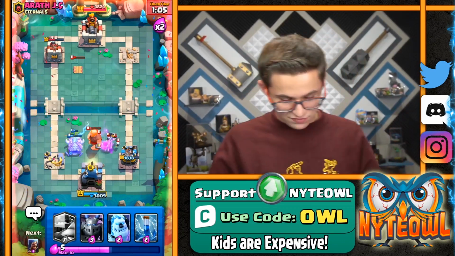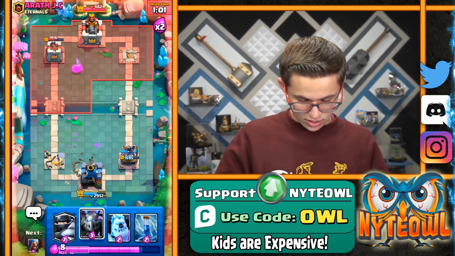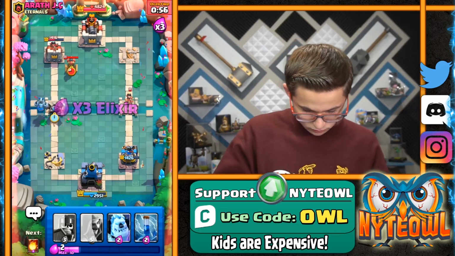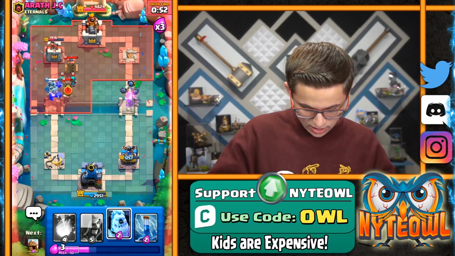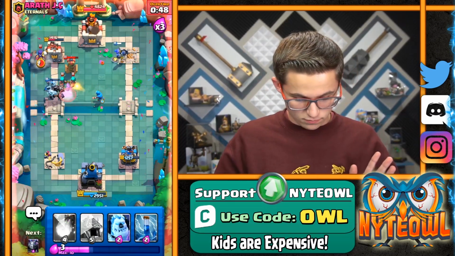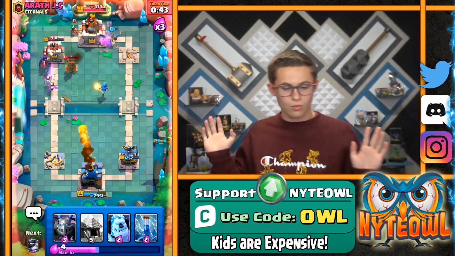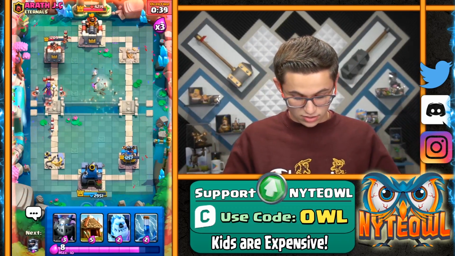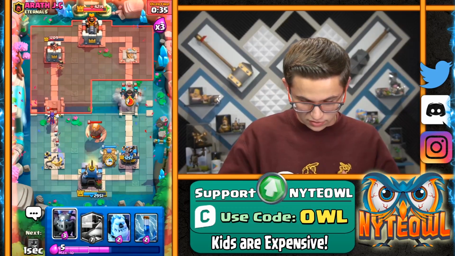Okay, he's gonna have a Tesla, but it should be fine. What? No way that didn't kill it. Okay, I'm gonna go. I'm going. He has the Tesla down. We're gonna place down the Wizard. This has to be like my only play. No! How is he killing it? He killed it all. What? This is crazy. That was like no damage whatsoever. How did I get, okay, let's go. I should not have done that.